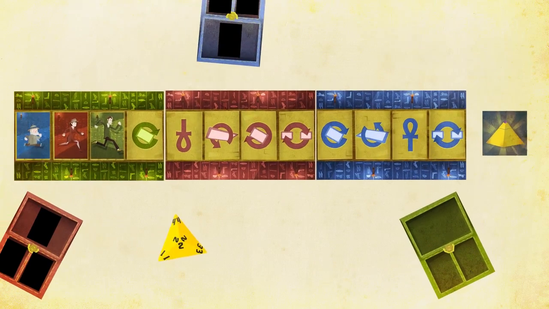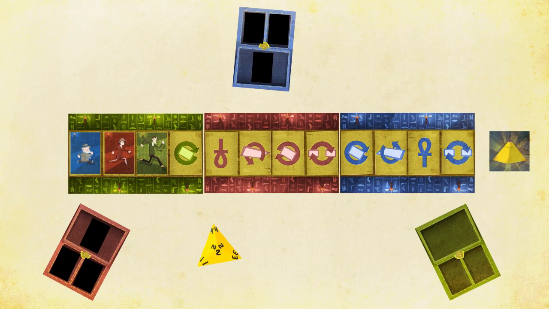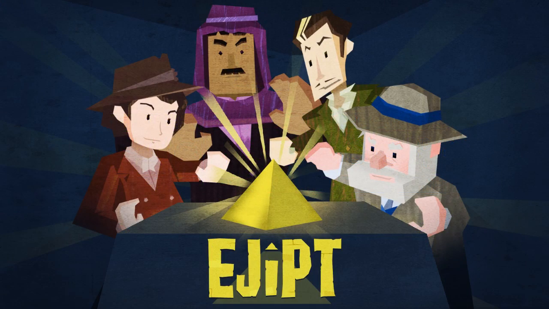Being the first person to complete their first lap can be a big advantage, but with other explorers trying to do the same, it can be pretty difficult. So let's drop into a game that I've been playing with Clayton, and watch how it goes. Wish me luck!